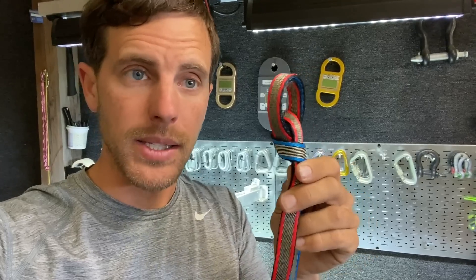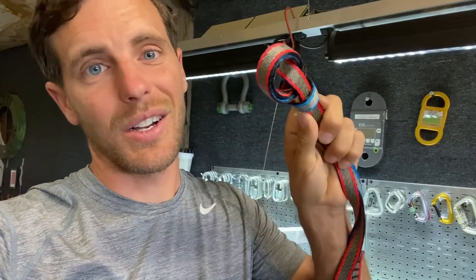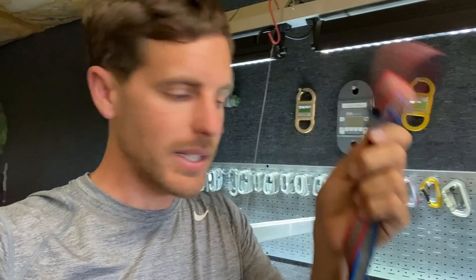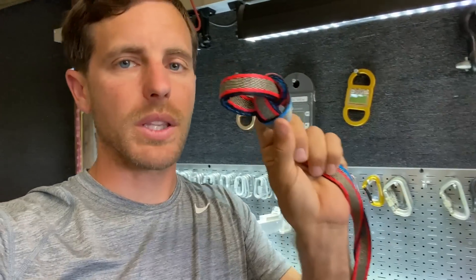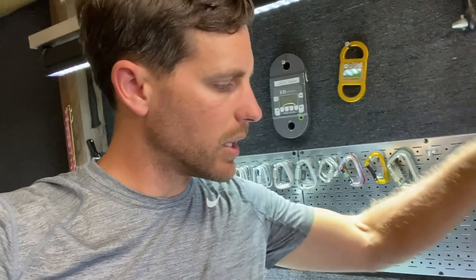The question at hand is: which knot is safe enough and easy enough to untie? Because that's really the concern. Backup highlines almost never get loaded, so as long as they're safe enough — however, 11.18 kN doesn't seem very strong. This was requested by Zizek or Greg when I was with him on the La Portland project in Sweden. This is actually a piece of the backup extender on the world record project, so this is what the world record was rigged on — from Spider Slacklines, Sky Diamond. Pretty cool that I got to have a piece to brake test.